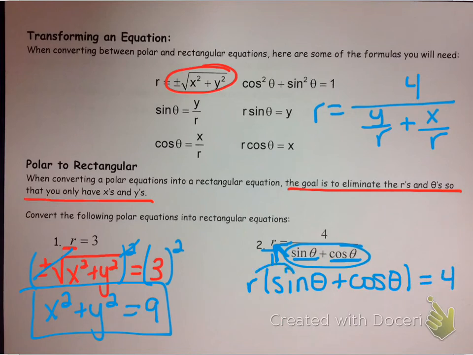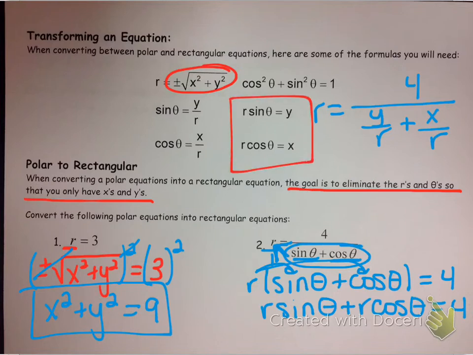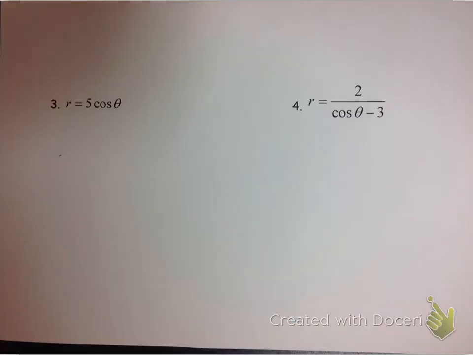And you would go ahead and you would distribute r through the parentheses. So you would have r sine of theta plus r cosine of theta is equal to 4. And now you can substitute, because now you have these two formulas that can substitute. R sine of theta is y, and r cosine of theta is x, and there is the standard form of a line. And you don't have to put it in slope-intercept form. You don't have to put it in any particular form. You have gotten rid of r's and thetas. You have this nice, pretty standard form of a line, and you can be done with that problem. And once again, we will identify the characteristics and the types of equations later on in the unit.